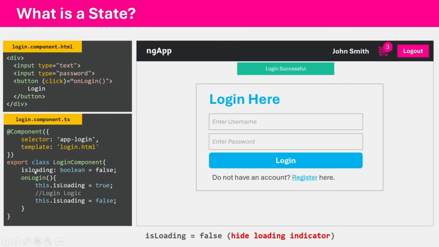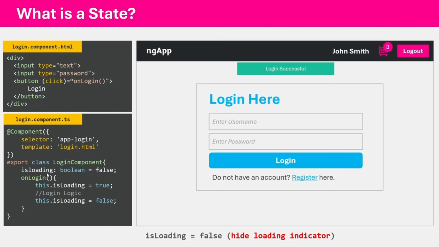When the value of this state is true, it is going to render a loading indicator in the UI, and when its value is false, it is going to hide that loading indicator. Now so far we have seen examples of two states, the counter state and the isLoading state. And the value of the counter state and isLoading state is set in memory.